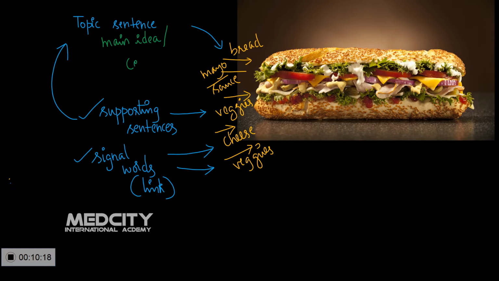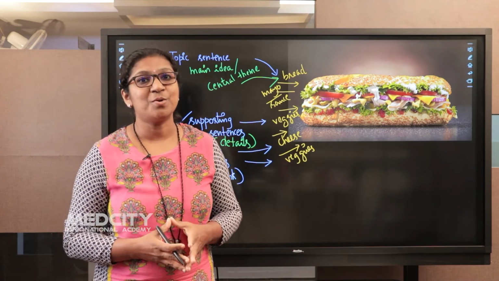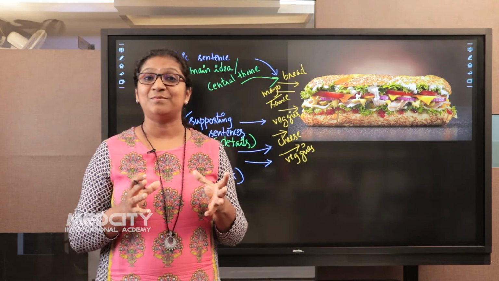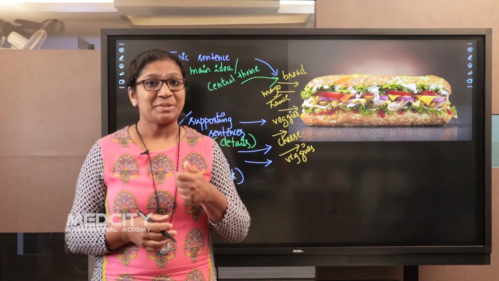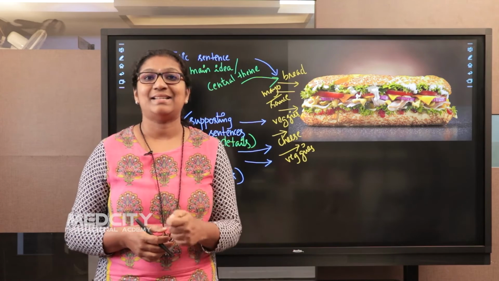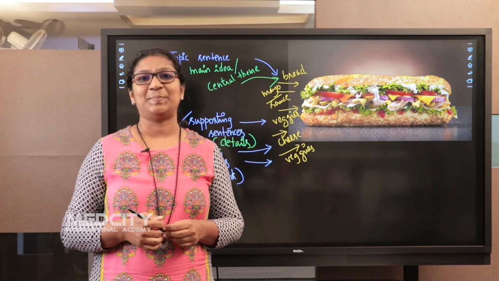Okay, so this is the central theme. So it's with a sentence like this that we begin, and by reading the first sentence of a paragraph, we get a good idea of what is to be expected in that paragraph. So it has to be attractive, just like our bread slice. Now the supporting sentences are the details we give in a paragraph, and the signal words help connect the different ideas. So now you know the big connection between a very mouth-watering sandwich with perfect layers and OET letter writing paragraphs. They are closely connected.